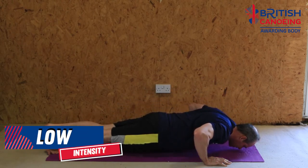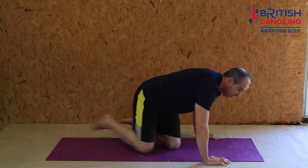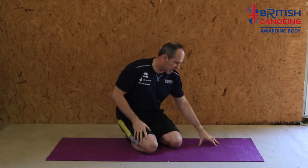Pause, explode back up. What that's going to do is put the muscles under time under tension, which is really, really important to build strength. So I'm getting lots of time under tension, I'm getting that pause, and then the explosion part, which is going to start to build power and help me get that extra bit of velocity, is coming from the up, kind of push part of the maneuver.